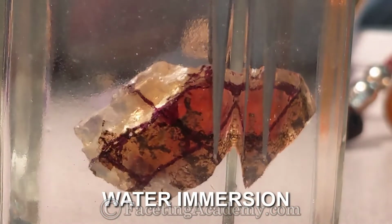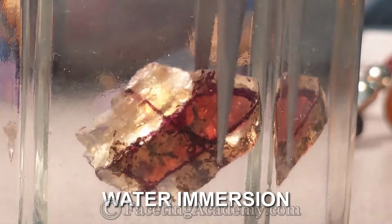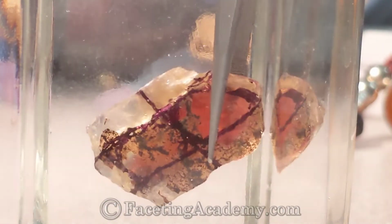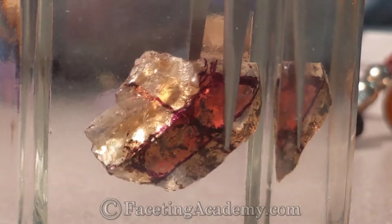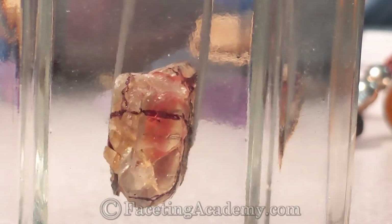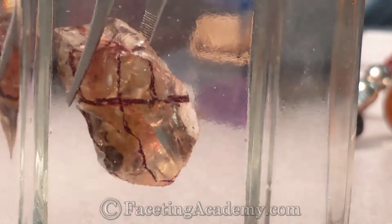Starting with the first line that we showed before, we can see the nice reflection off of that cleavage plane inside the stone. Matches the Sharpie line that we drew here on the left-hand side. We change our angles around, and we'll just see that same cleavage from the back as well.